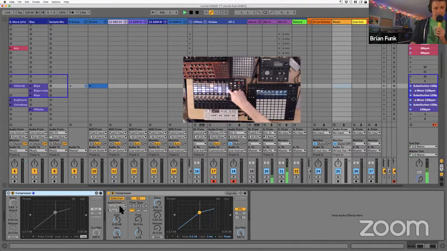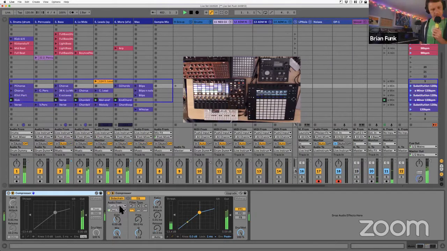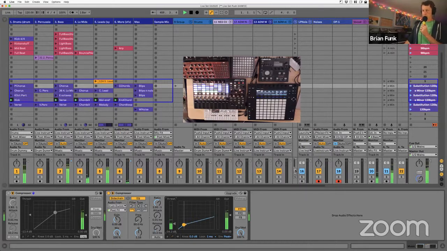So when I play a track, let's listen to this. This sounds a little more busy. So it's actually not really doing much on this particular song. Sometimes it depends on the volume of my drums, but we're compressing, we're sidechaining the music to the drum. It's listening to my drum dummy. So it's kind of a nice way to compress everything. Bring it back up. It's probably the reason it's that high.